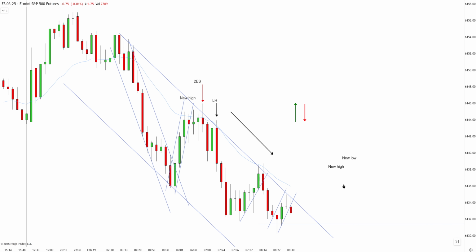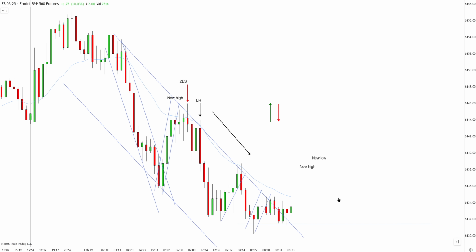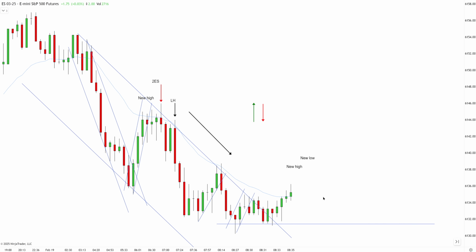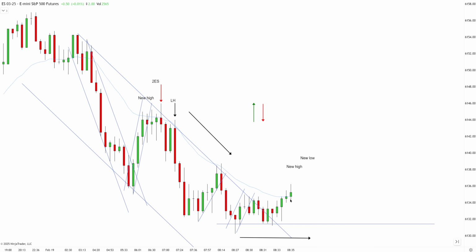I'm only thinking about short opportunities. So I want to see the market correct to the EMA. I can't take any short right now because we're so far from the EMA. Let's see what's going to happen. We're breaking above the exponential moving average. If I'm a seller and I expect this downtrend to test the new extreme following the trendline rule, I need to see the EMA acting as resistance, just like here.